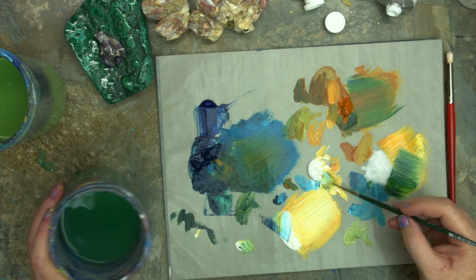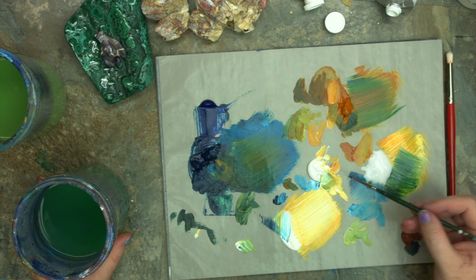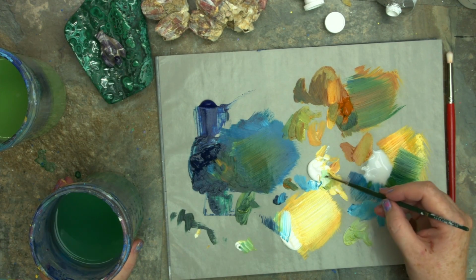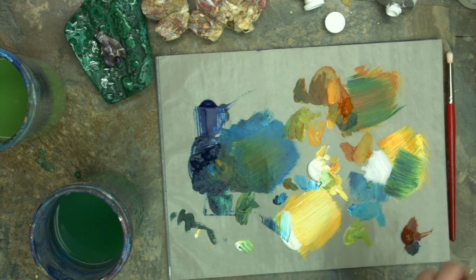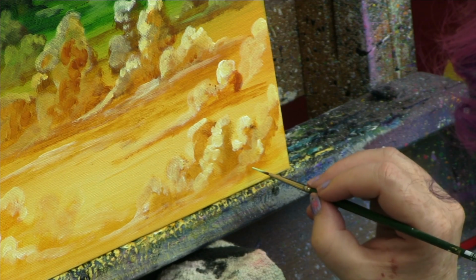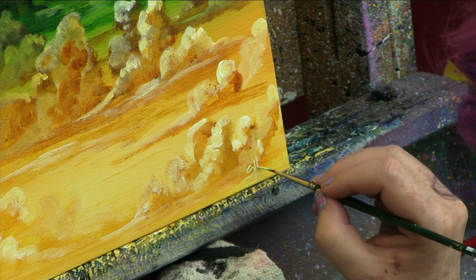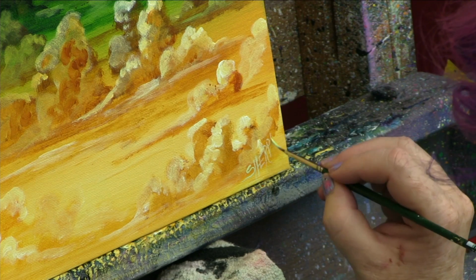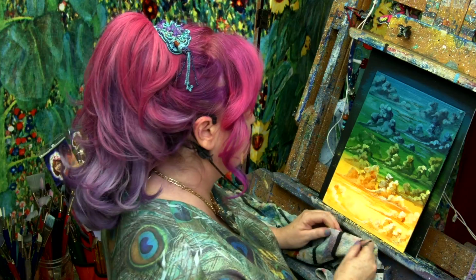You can notice I'm going to go right into my water and just swirl this around. What I'm doing is I'm thinning it out so it will flow off my brush well. So to get a nice line, I need to have a good stiff brush with a fine point and a fluid paint. And so this is how I'm making my paint fluid enough. I'm going to come here at the corner and give myself a nice signature. I like to think about where I'm putting my signature and how it sits in the painting. I want it to be there, but I don't want it to be what the painting is about.